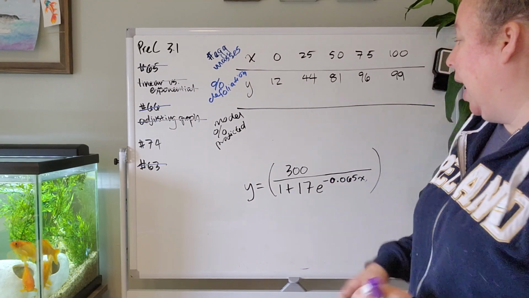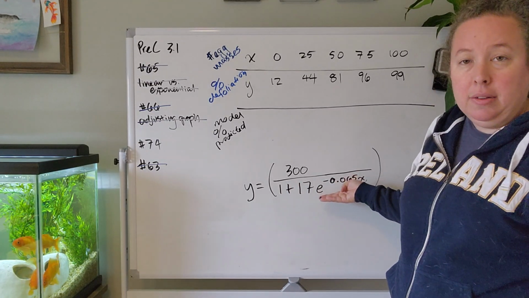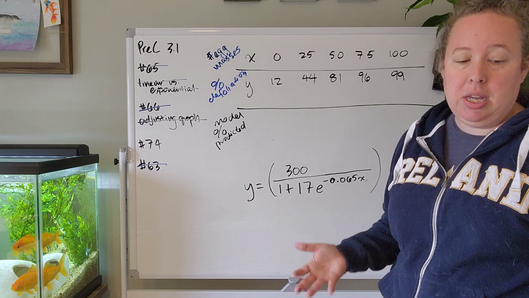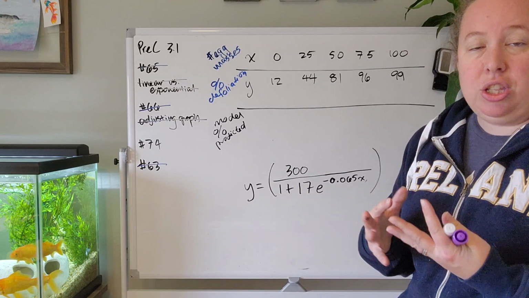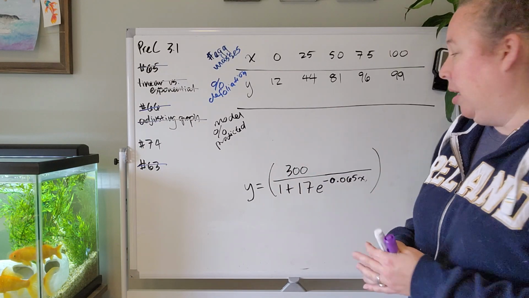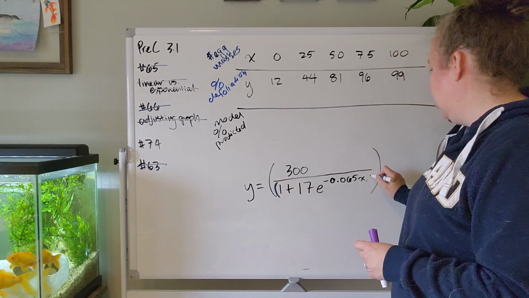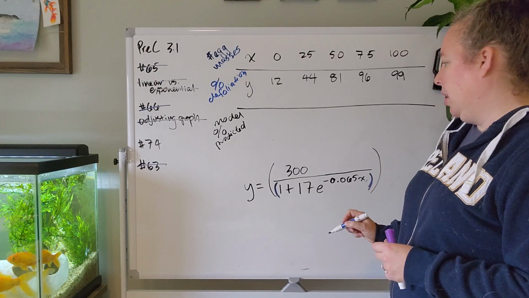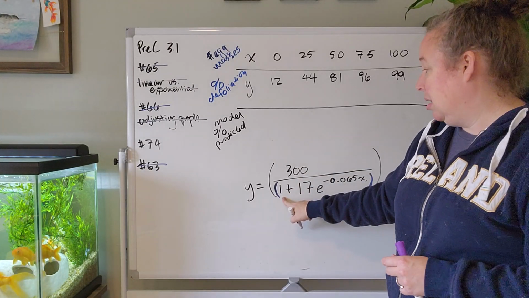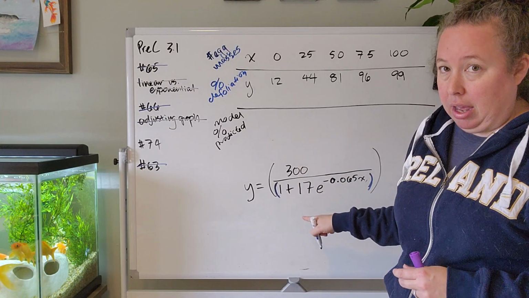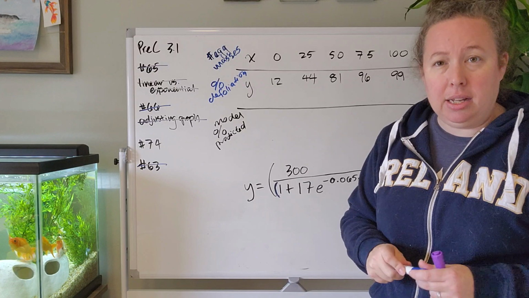Some calculators will let you set up a fraction that looks like this and will allow you to format the exponent. But if you have a TI-83 calculator like I have, we're going to have to communicate to the calculator which things are grouped together. We're going to put a set of parentheses around the denominator. Otherwise, the calculator is just going to divide 300 by 1, and then next, it's going to add all this stuff. But we don't want it to do that. We want it to divide 300 by everything that's down here. The way that we indicate that is through parentheses.